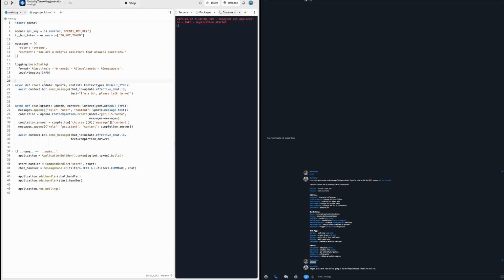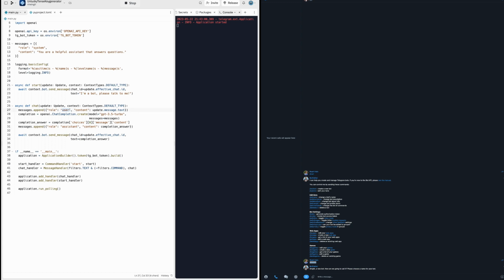And now we can get into the OpenAI portion of it, where the chat function, just like the start function, takes an update and it takes some context. And the very first thing that we do in the function is we append a new object to our messages array. So you can see messages is an array of objects where each object has a role key and a content key. And so the very first thing is we append a role key of user. Role is an enum that is either user, system, or, as you'll see a little bit later down in this function, assistant. Those are the three strings that OpenAI expects for the role key.